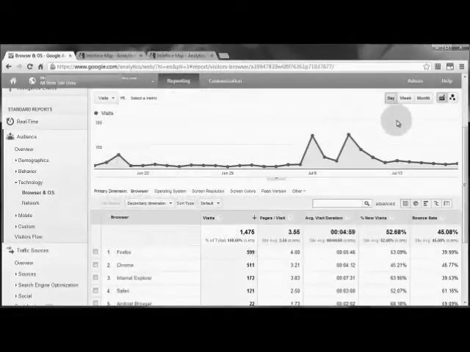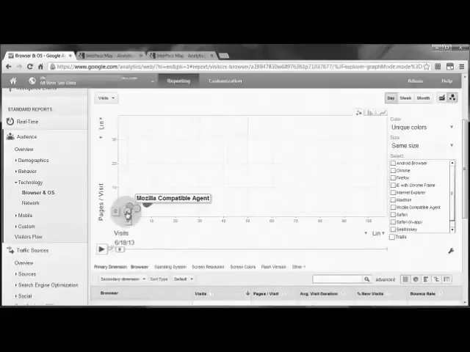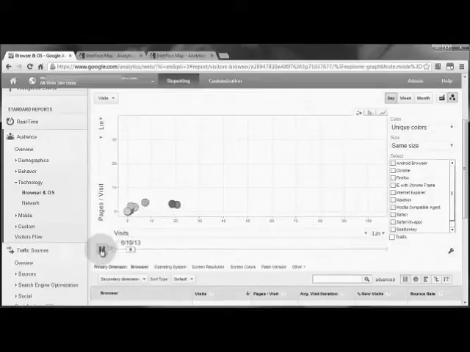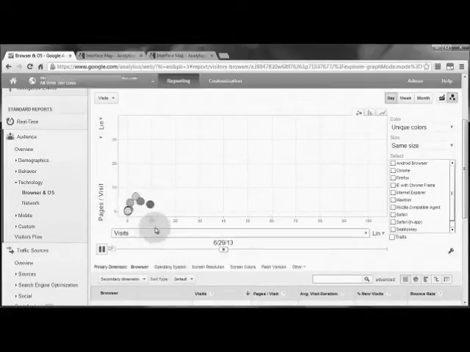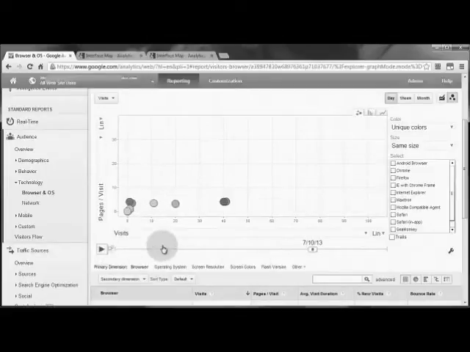Another thing that I just recently noticed in my GA reports is up here. Right now we've got this bar graph, but you can also get line charts, and this is pretty cool, as it just pops up off the screen here. It says motion chart. Go and click on that, and right now we're in the browser section. If we hover over these, you can see the different browser names. But check this out, and you can customize this even further over here. But let's go ahead and hit the play button. See the date. It tells you how active each one of those browsers are. Okay, anyway, you get the idea. This is probably for people that have more time on their hands than they should actually have.